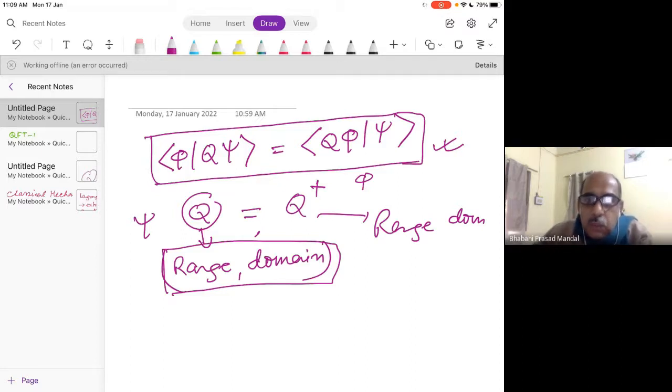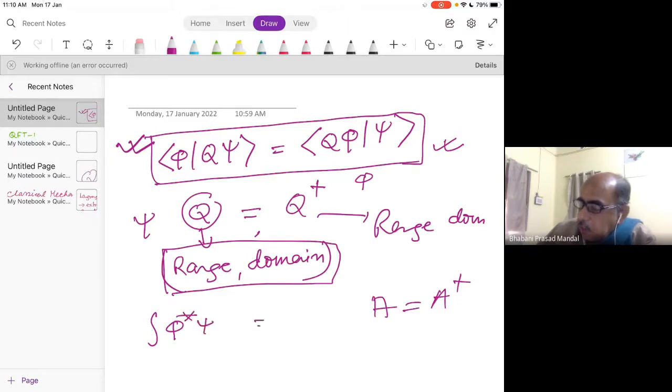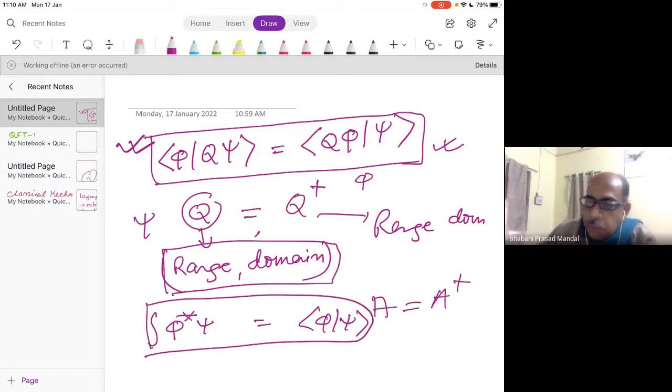All the quantum mechanics books use Hermitian. Hermitian is just A equal to A dagger is Hermitian. No wave function, nothing. It can be valid for anything. But in quantum mechanics, this is the definition of self-adjoint. And if you want to learn details about it, you have to go to the vector space understanding. This relation you can write in integration form also. In the BSc you have, for example, this phi star psi is basically your phi psi. So this is the correspondence of integration to bracket notation. I'm not going to put much effort into those. So this is the definition of self-adjoint.